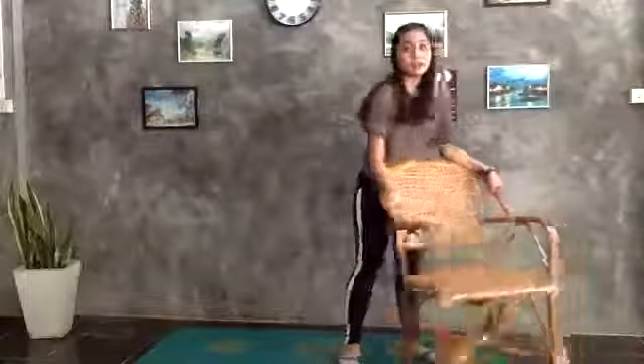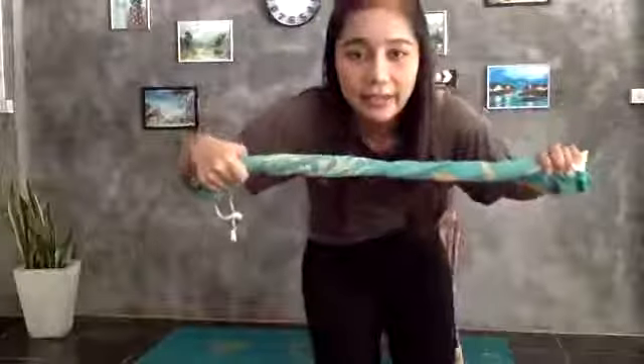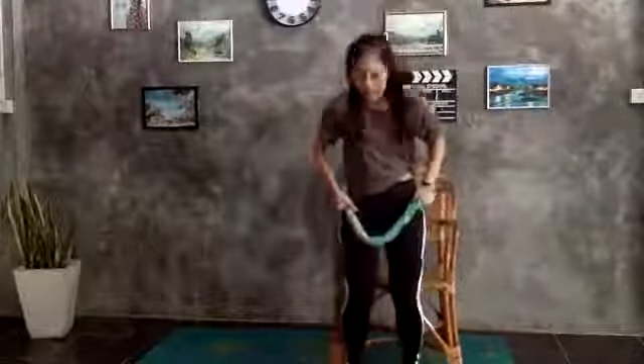Now we finish the workout! Before I start the cool-down — when we're done with the workout today, can you do just one favor for me? Just find one person who should join the exercise with you for next Monday — it will be very helpful for them too. Now we will start the first cool-down exercise. I'll show you guys first with the chair. If you have some rope or some towel, you can make a twist like this, and then sit on your chair with your right leg to the front.